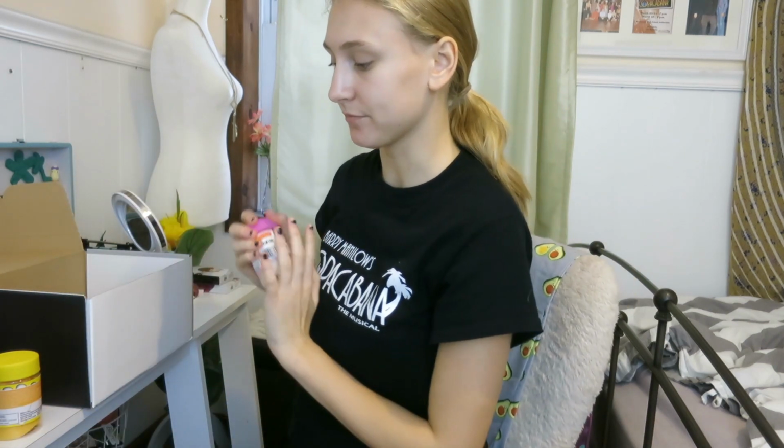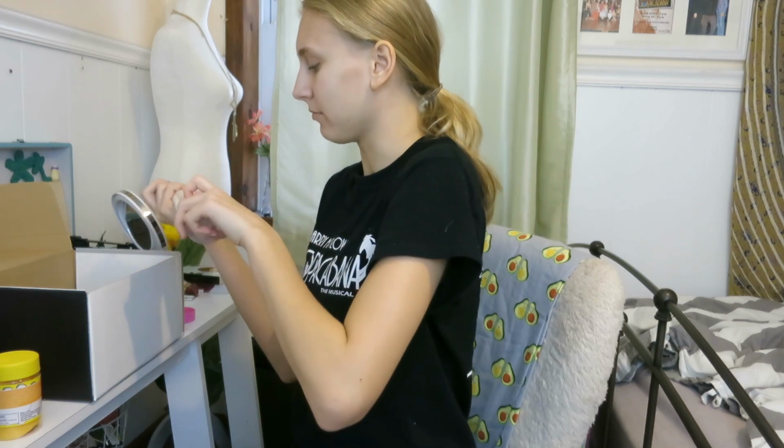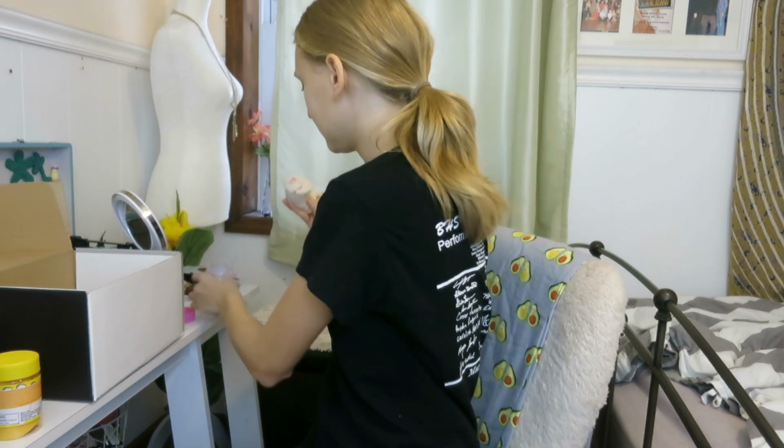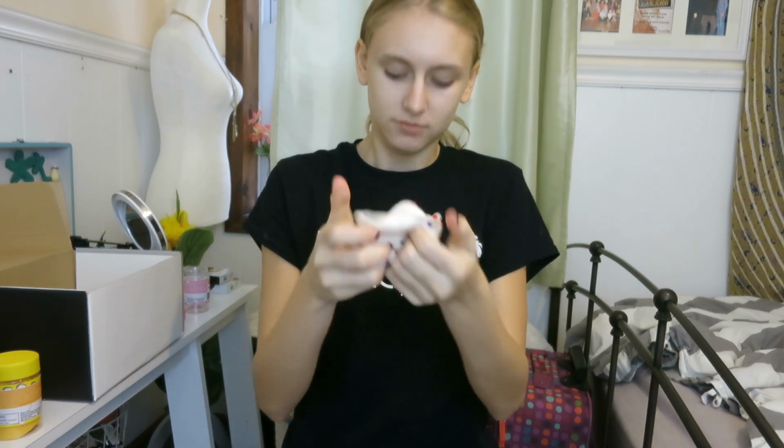The next slime I'm going to be opening is the icing slime with sprinkles. So I'm going to screw the lid off. Let's take this slime out because with the container, I can't really stick my hand in. So here it is. It is just a white base slime. It looks kind of yellowish to me. I don't know what that is. Might be the light.